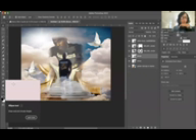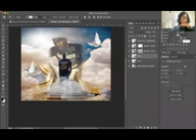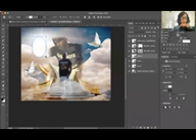I'm going to add a picture here in a circle. So we want to add a picture in a circle. So we want to hit the ellipse tool. And we're going to make our circle. How I made that circle, we put the pointer where we want it on the screen, and we drag down and over. Now I'm going to hit the move tool to get off of that.